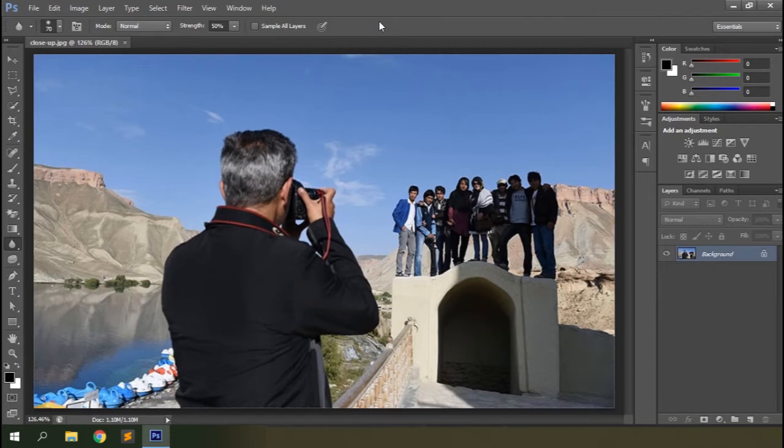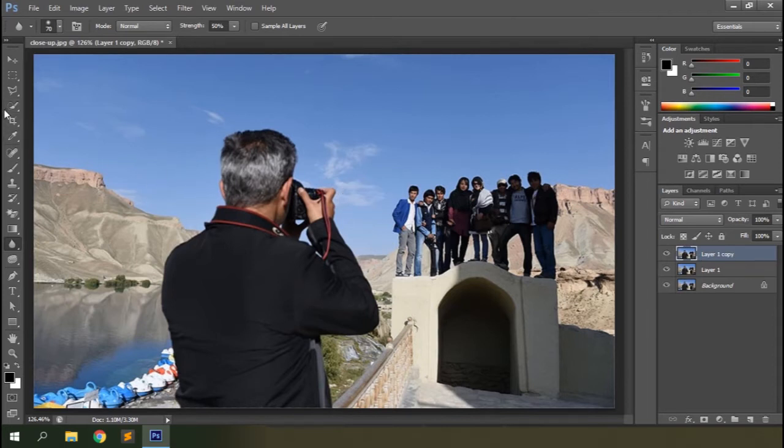The first thing I'd like to do here is make two copies of the background layer so that we can work on it non-destructively. I'd like to keep the main object on a separate layer and the rest of the document in another layer. That way I can blur the rest of the objects without affecting the one I want to keep the focus on.